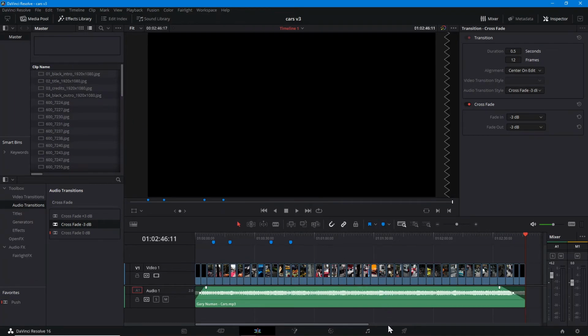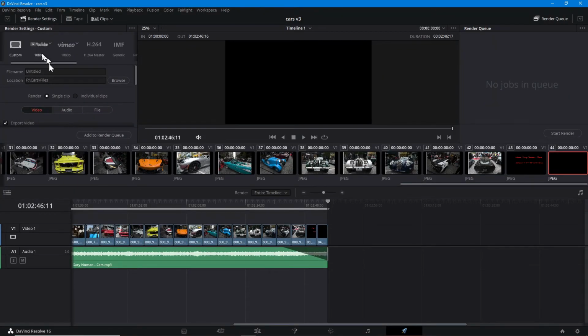And once we've saved it, we come down to that deliver kind of a spaceship icon. And we can use YouTube again to get us in the right ballpark. We're going to use 30 frames a second, 1920 by 1080. MP4. Where it's already got the storage, that's okay. That's from last time. And we're going to give it a title.